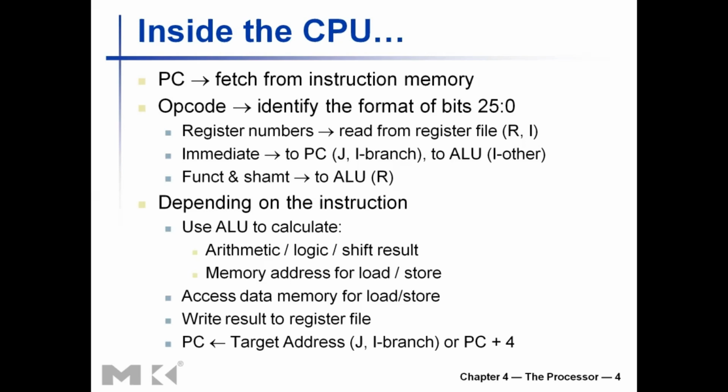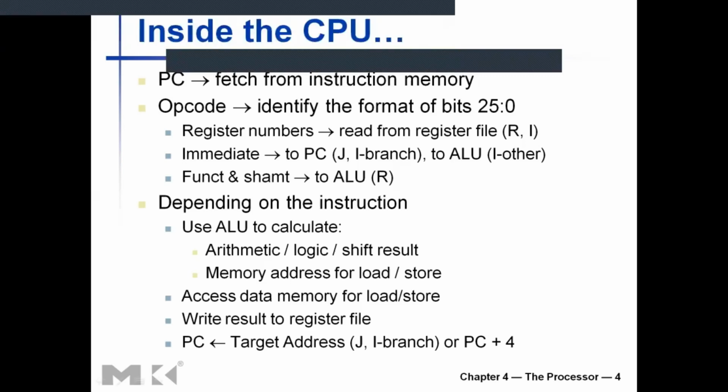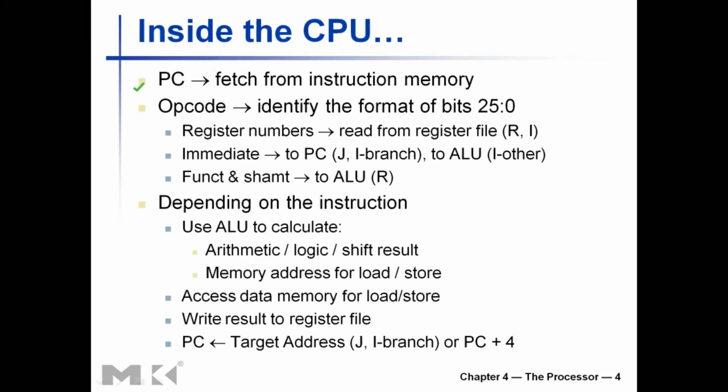So a lot of different things happen. First thing is instruction fetch. Right, so the first thing we do is this instruction fetch using the program counter. Once you have the instruction fetched into the CPU, you decode the instruction based on the opcode, identify what other fields are there in the instruction.